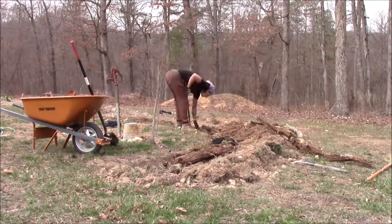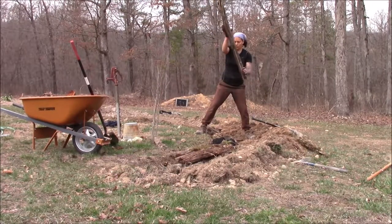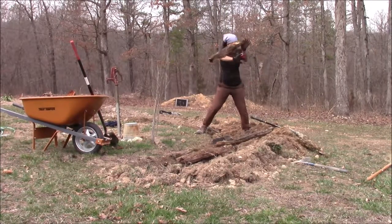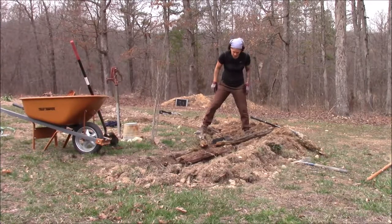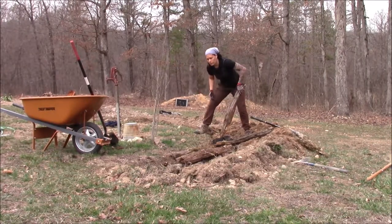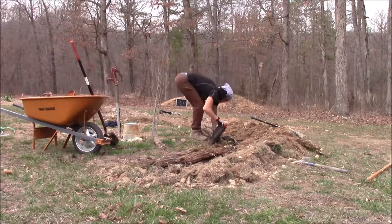I just wedged them in and placed them as I could, and if they were too big I broke them up. There's something to be mindful of when you break these things — watch your face. I wasn't thinking and was rushing, but thankfully my reflexes were there. Nobody wants to lose an eyeball to a log, so I suggest finding an alternate method for breaking a log down.